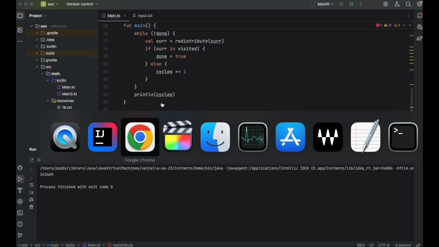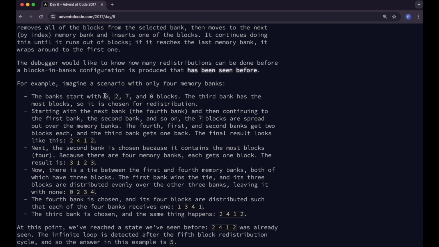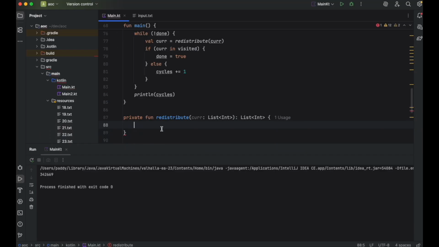So we just go and say, get the biggest one. Give me the index of the biggest one.